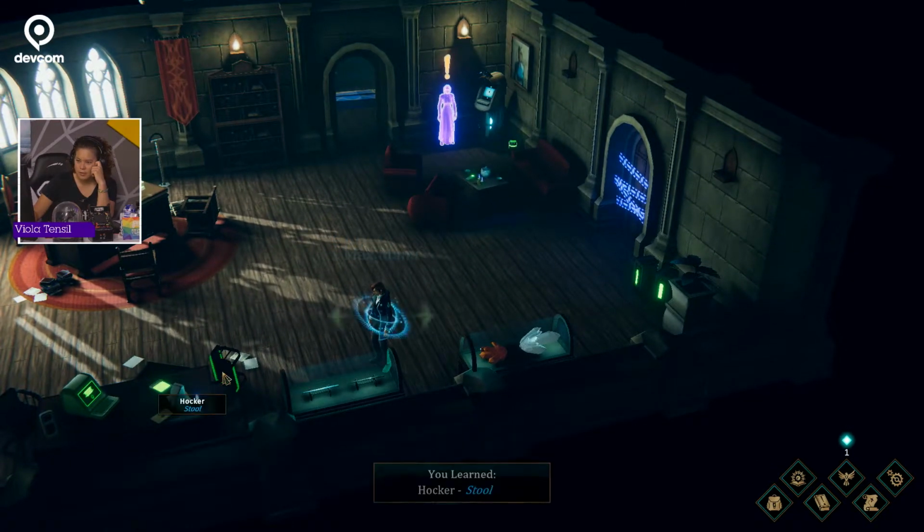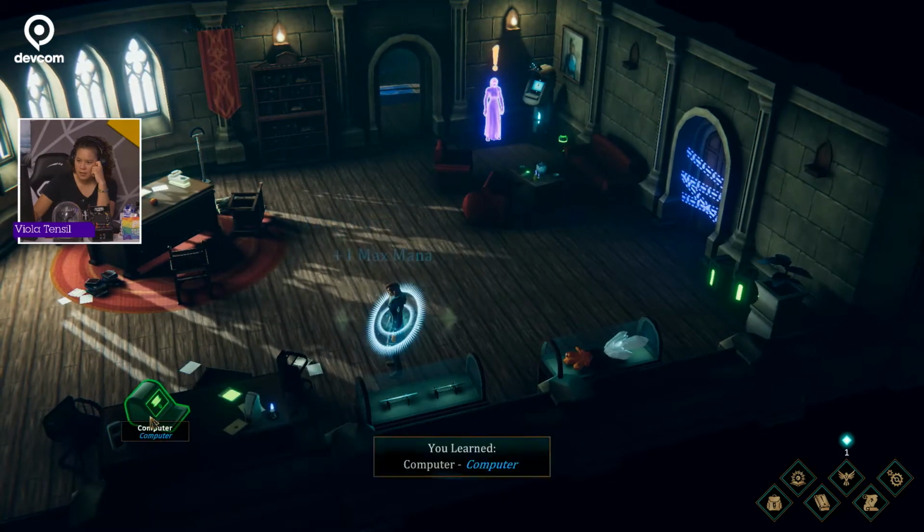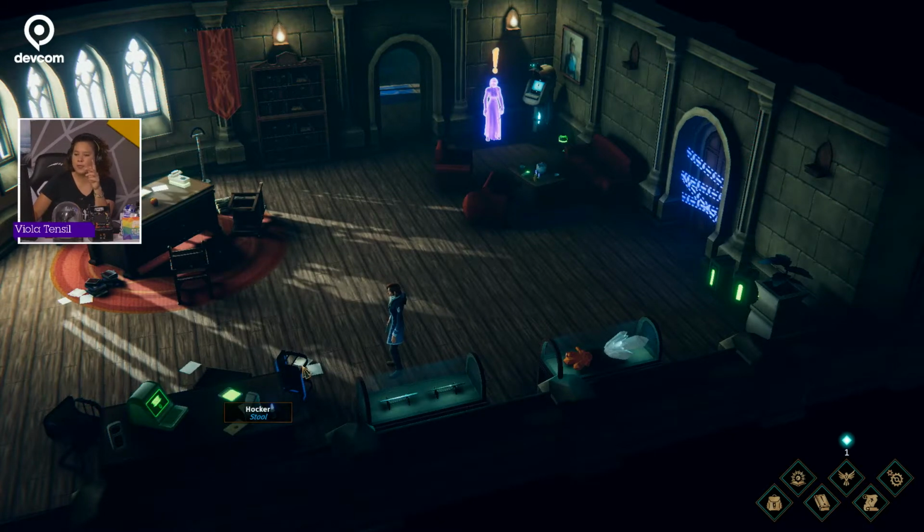Lautsprecher. Hocker. Papier. Computer. By the way, just for you guys to know, there are some kind of false friends in German and English. The German word for chair is Stuhl, but the English word "stool" is like a chair with nothing to lean on. So it's a Hocker in German.